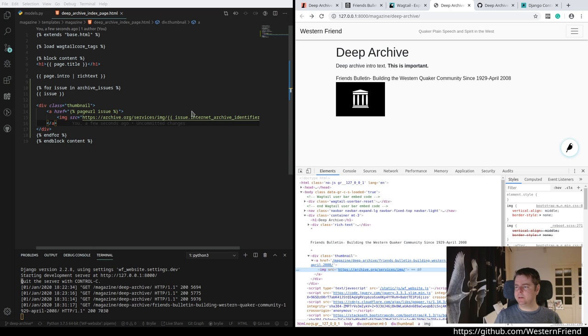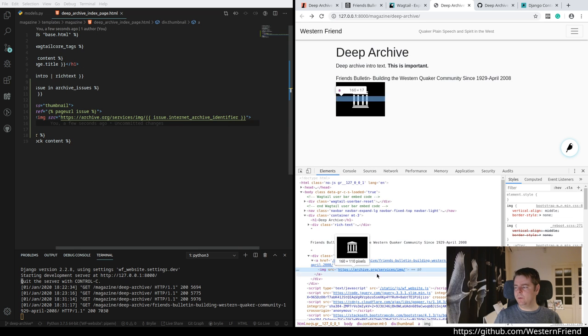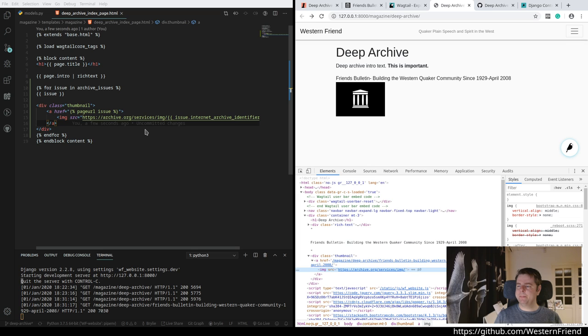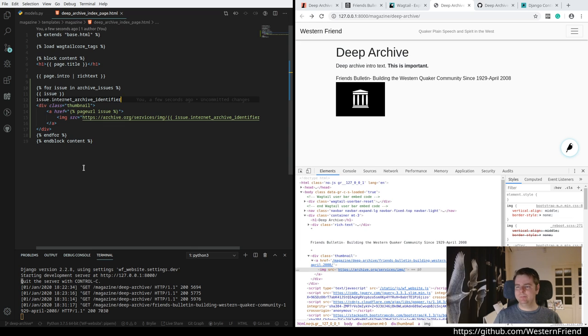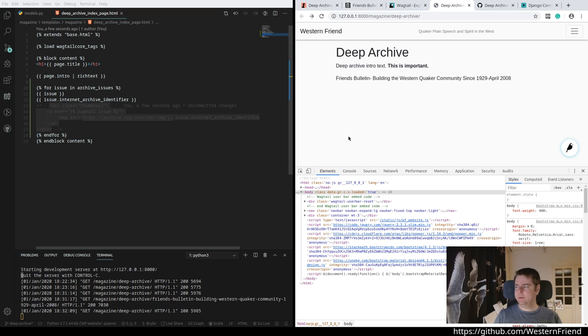Let's see what the problem is. I think it's something to do with this being in quotes. Doesn't work. Or that my property is wrong. Sometimes that's the problem. I don't see why that would be the problem. Let's go ahead and take a look. So we're going to have the issue display here, then another line, hopefully showing its identifier here. Yeah, it should work. Then the image, which maybe I'll just comment over now. All right. So definitely not working.